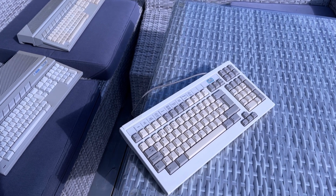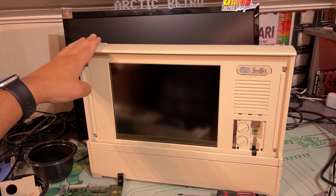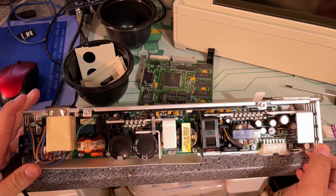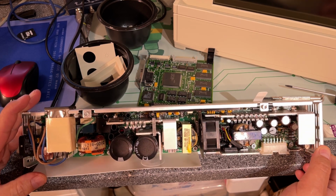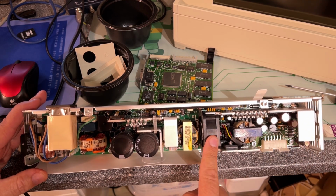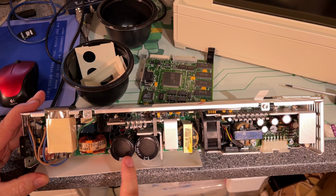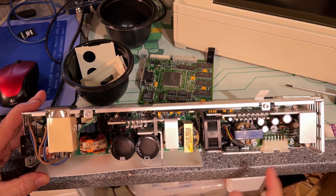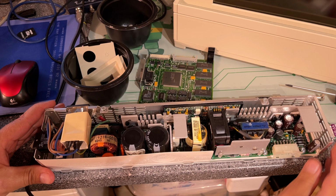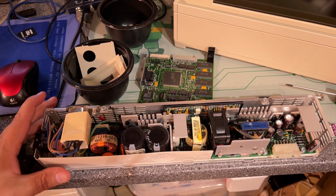And now a little retro brighting. Alright, I cleaned everything. The machine now looks great, almost like brand new. I also opened up the power supply just to clean it up. It was full of dust, and now it looks great, and it looks like a great power supply module. There's a fan there, and everything looks to be in order, no problems spotted. Caps look all alright, and I can't see anything that has been leaking, so that's good. And the keyboard is out now for a couple of days in the sun to get a little bit of bleaching, retro brighting on those yellow keys.